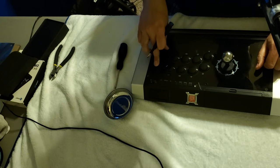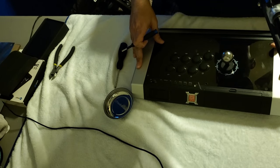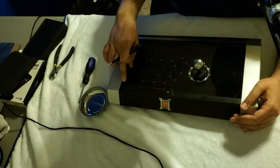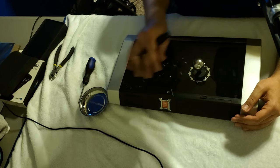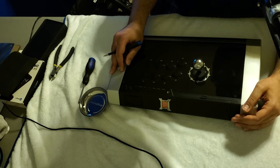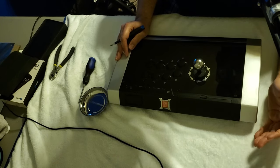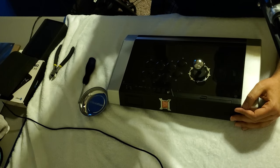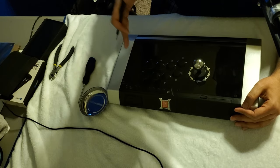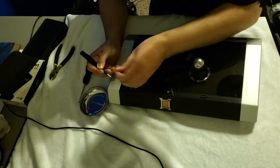Watching videos of people customizing this, none of them go through that at all. Whenever they change out the artwork, it's already done, and they don't mention it at all. They already have that step out of the way before the video even starts. That makes no sense to me. I'm gonna go through step by step everything that you're gonna need to know to change the artwork out in this stick. So here we go.